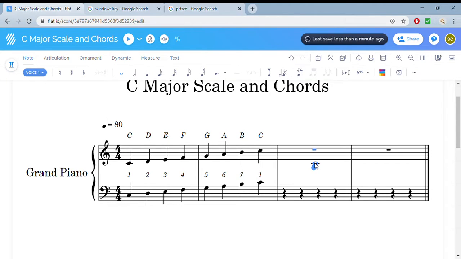So let's take our whole note, and it's kind of hard to see with all the things going on right here, but if we click right on the same place with the little line going through our whole note, that is C. And this time we're going to build chords that exist in C major. So we just put a C. Now instead of going over to the next measure, we're going to stay here.